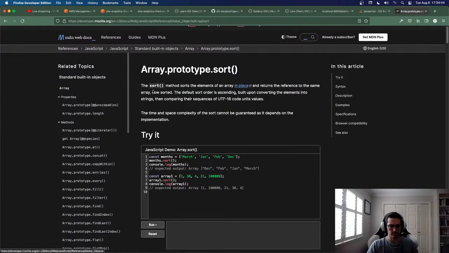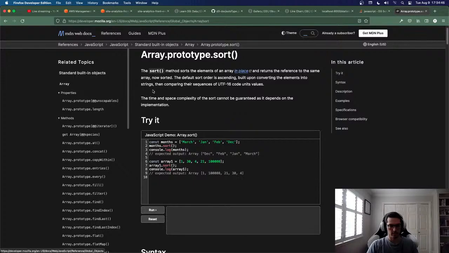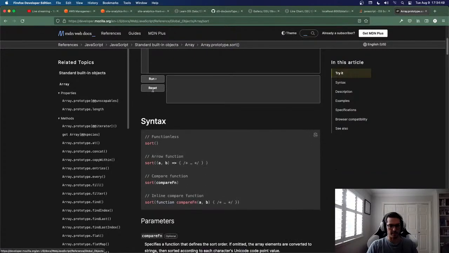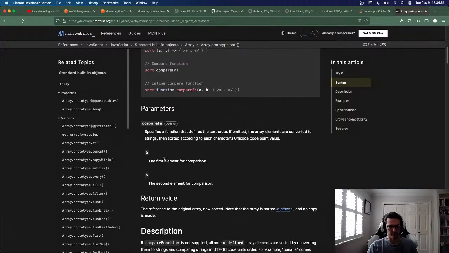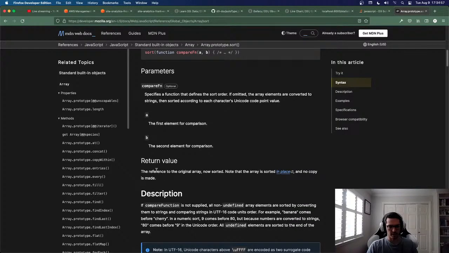If I sort, I think there's a way you can pass a function. There it is. Yeah. So if you sort the first element, the second element, and the return value is the reference to the original array, now sorted.